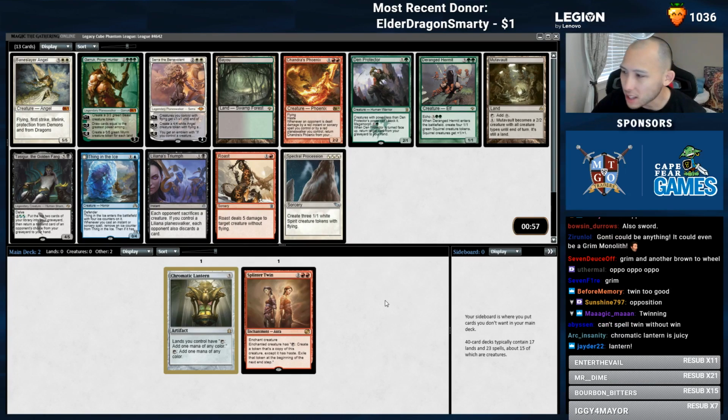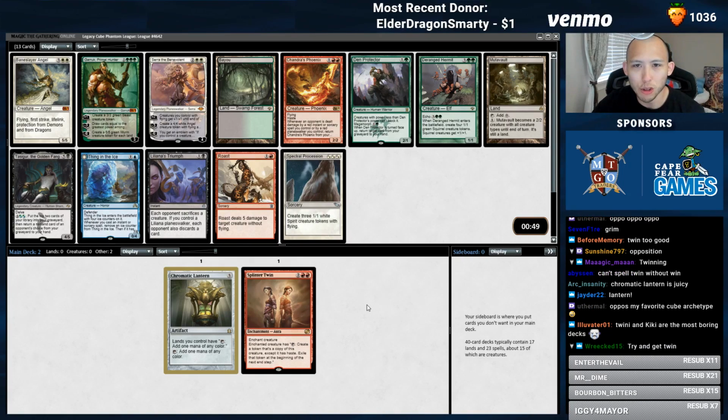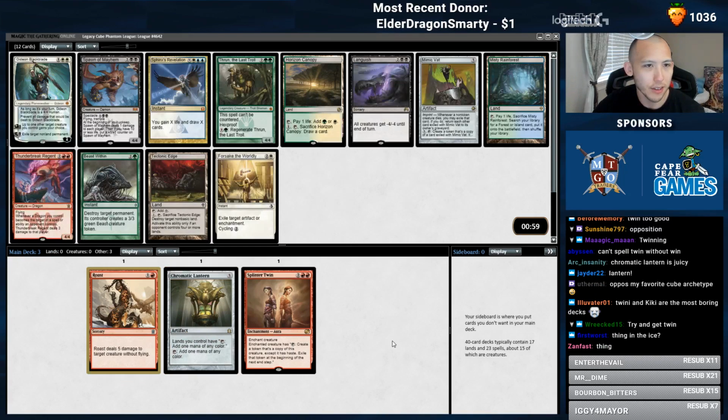That kind of sucks. Could take Thing in the Ice. Roast is not bad. I think I'd rather have the removal than the Thing. Pretty sure Thing wheels. Thunderbreak Regent or Sphinx's Revelation.